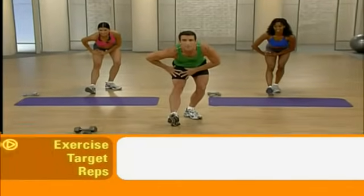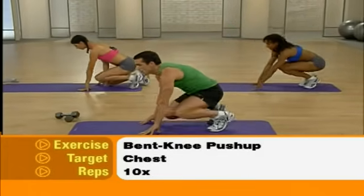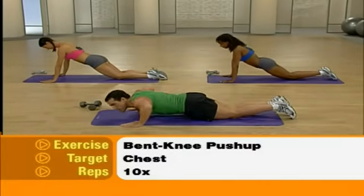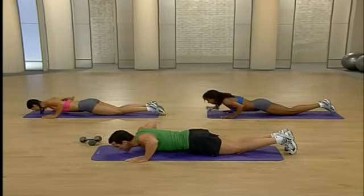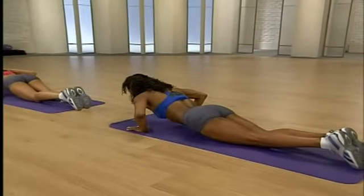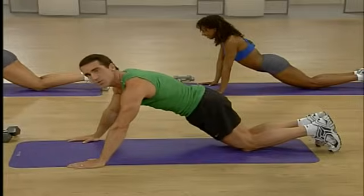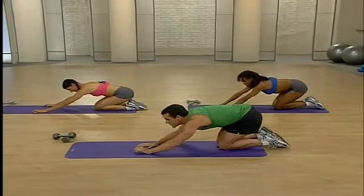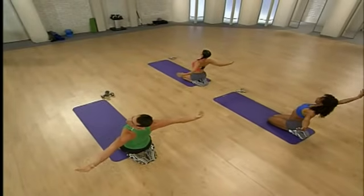We're going to move on to our upper body doing some bent knee push-ups. Be careful, we're going down to the mat. Bend those knees, gently roll down, bring those hands out. You're going to drop those hips and then bend those elbows, coming back up — 10 repetitions. Down and up. Working our chest — you're also working your shoulders and triceps at the same time. Remember to breathe, don't hold that breath. Last two, one more — great. We've got to stretch that chest. Let's push back onto our calves and roll back onto those heels. Open those hands and just let gravity pull your hands down — you're going to feel that stretch across your chest.